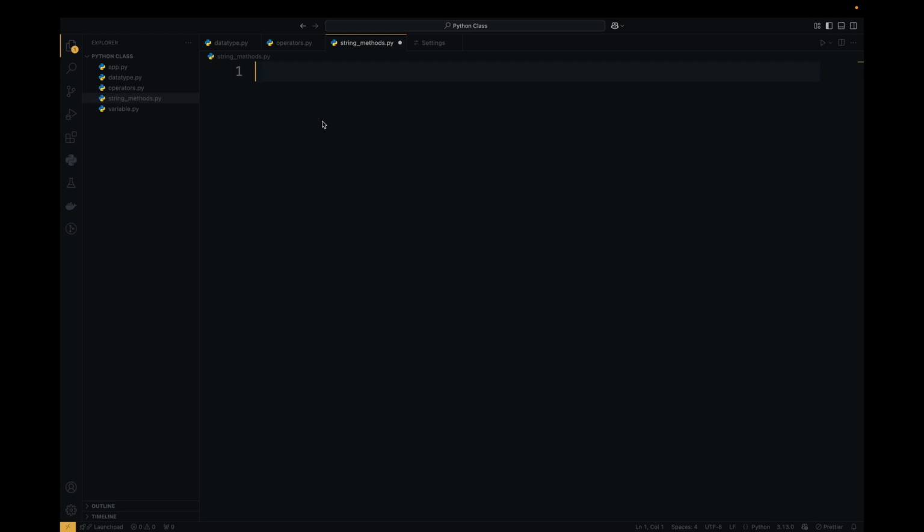So in Python, like we've seen, a string is a sequence of characters that are enclosed inside quotation marks. So let's see an example. Let's say name equals John, right? So name is the variable, John is the value. So we are telling the computer to give this value John to that variable called name. Now this is a string.